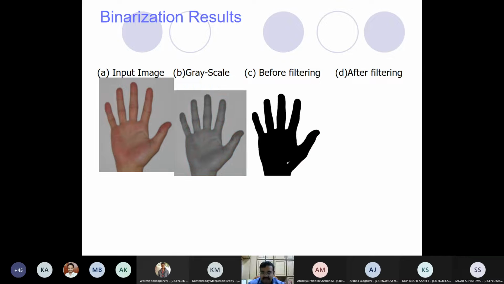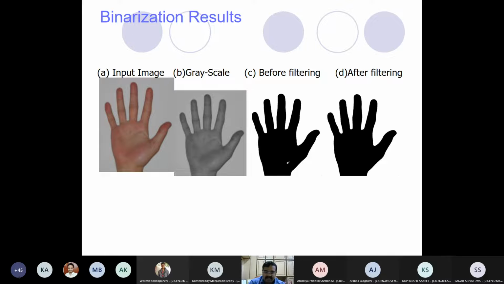First, we have an image. The image is converted first from a color or RGB scale into a gray scale. After the gray scale, it is filtered. Filtered in the sense that you don't want the patterns on the hand, or the fingerprint, or the ridges or the minutiae. We just want the contour of the hand. And this is the contour of the hand. So the filtering is there. You get the contour of the hand, and then you need to remove some noise that is there. This is like some dirt on the hand. So for that you need filtering.